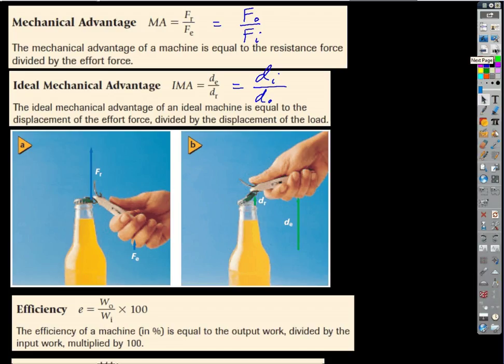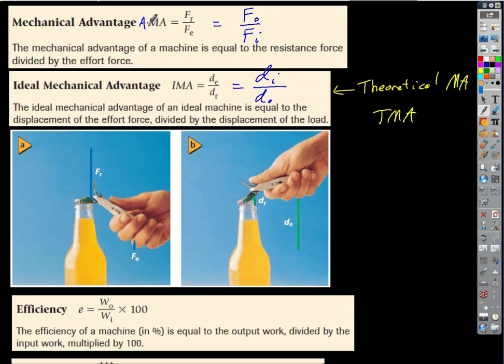For all simple machines, there are some things we can say that are always going to be true. First of all, the ideal mechanical advantage, which is sometimes called the theoretical mechanical advantage, same thing. Ideal, what's the word ideal? In a perfect world, right? So that's also theoretical mechanical advantage, or TMA. They're used pretty much interchangeably. And then they call this mechanical advantage, but probably we should put an A in front of that. It's actual mechanical advantage. Okay?